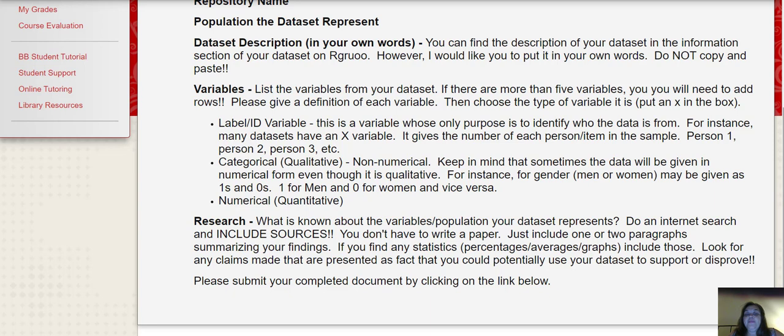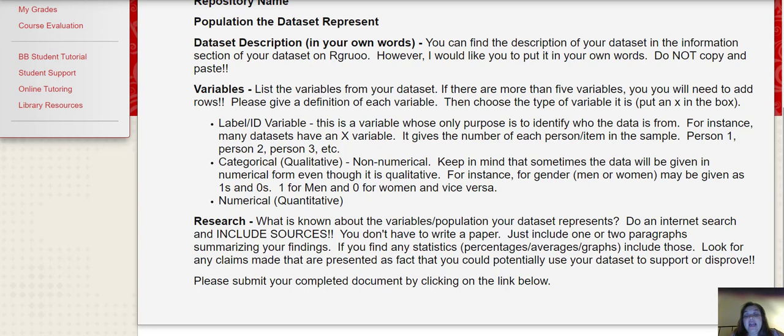It's just a way to label where the data is coming from. Like this part of the data is from person number 1 in the sample, this part is from person number 2, this is from person number 3. And it's usually under a variable called X. So if you see the X variable, that's usually a label ID variable. That's important to note.